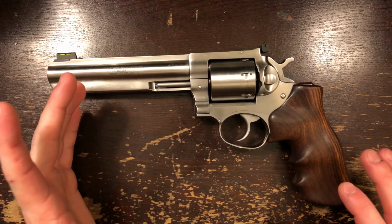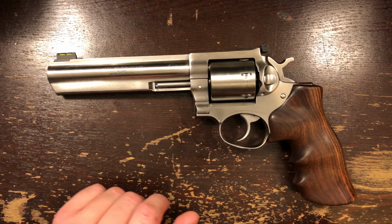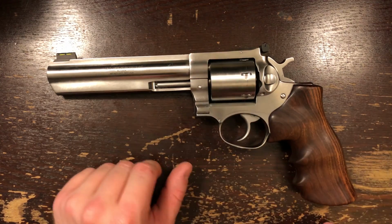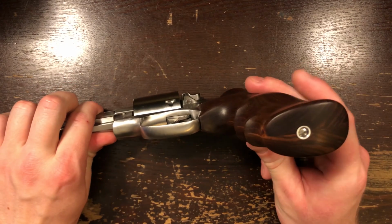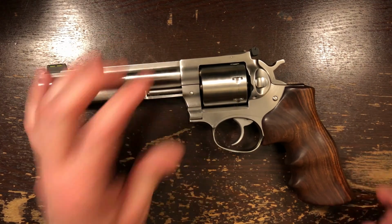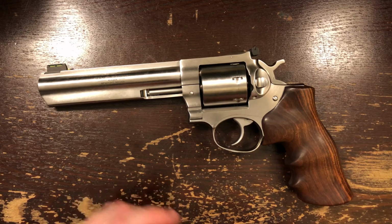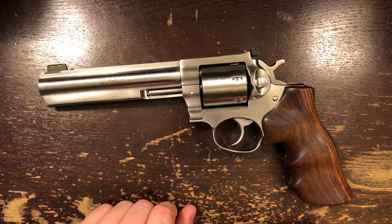The GP100 has a smaller grip frame, but that makes it so that you can attach grips of just about any size and shape you can imagine, as they aren't attaching through the side with those grip panels. You can see where it screws to the frame there on the bottom. It's a great idea, really genius, and it makes it so that you can find small grips, large grips, rubber grips, wood grips. All kinds of things are available for the GP100 to suit your specific needs. So that's really great, very smart.